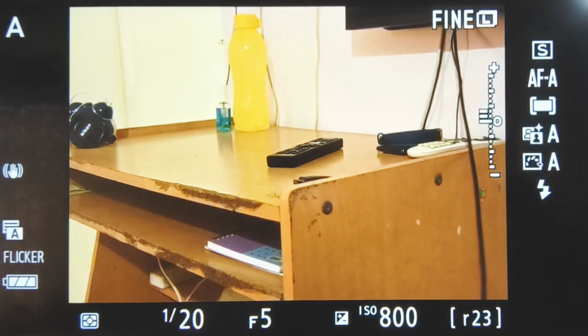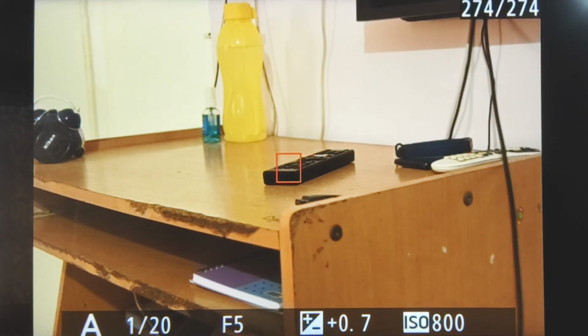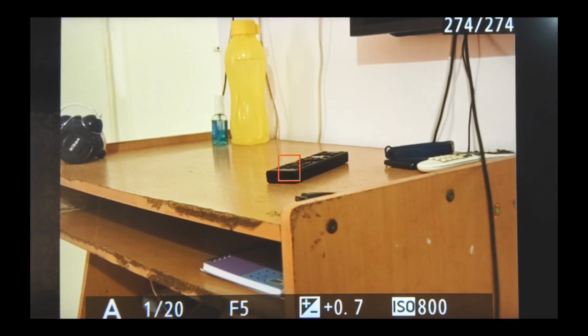Okay, it's showing some grains, but naturally this is just for the purpose of focusing. Now it is focused on the remote. I'll take the photograph now without zooming out. Okay, so please observe here, the preview shows that the remote is in focus. There is a highlighted square surrounding it.